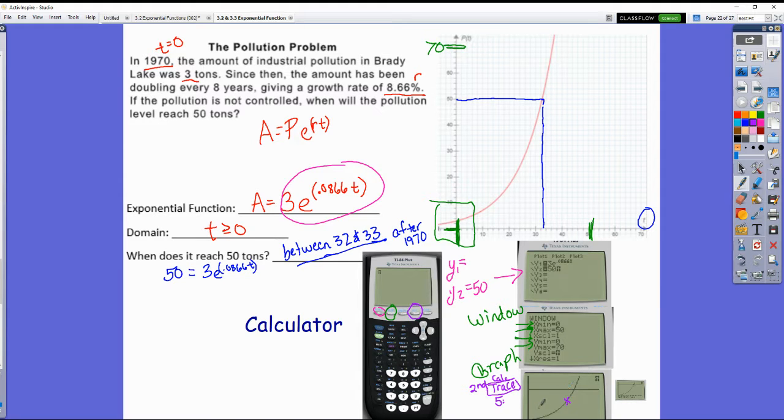So let me go back to the beginning. You push second calc, push number 5, and then somewhere to the left of your intersection, you press enter. When it hops up here, then you're going to arrow to the right until it's over here somewhere. So you're basically going to be somewhere between your first enter and your second. When you press enter over here, the bottom of your screen is going to say, guess.